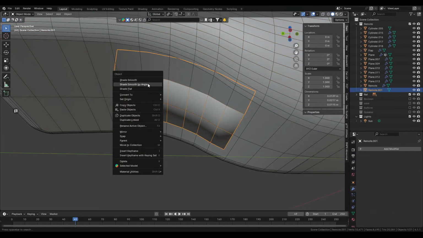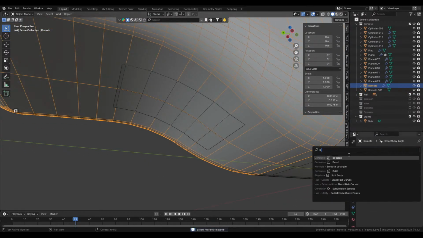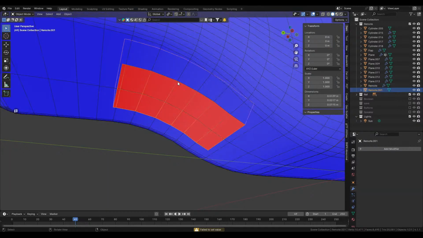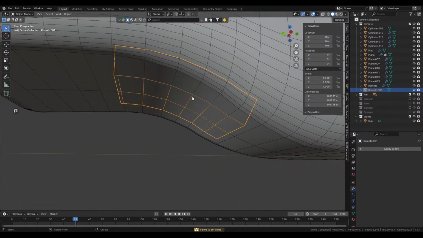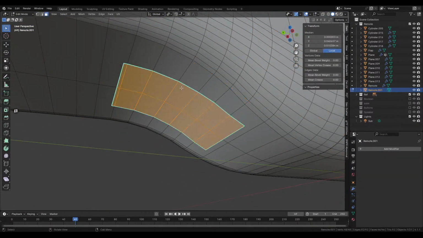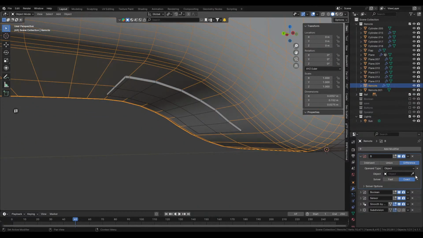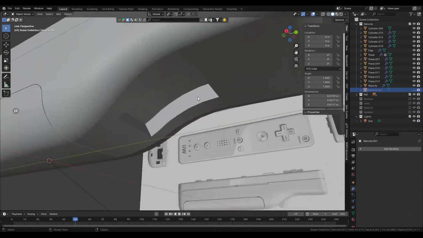We don't have a flap here, so okay, let's make a boolean. Call this B, and then we just use this mesh here. Yeah.